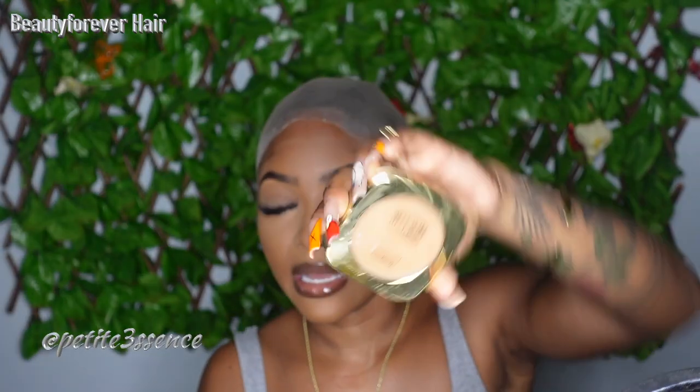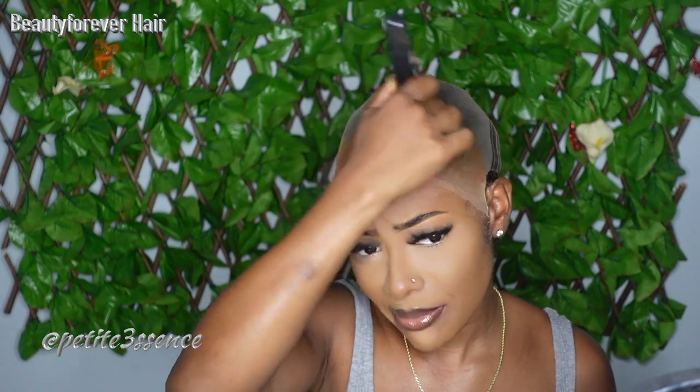I'm just going to go ahead and use some of my face powder to kind of camouflage this a bit. I prefer using powder rather than liquids, just so that it doesn't make the area lift or get it wet. Be mindful, guys — I already cleansed the area with alcohol, so there's no residue and it will stick really well. And as you know, the ball cap method helps to just make your install more durable.